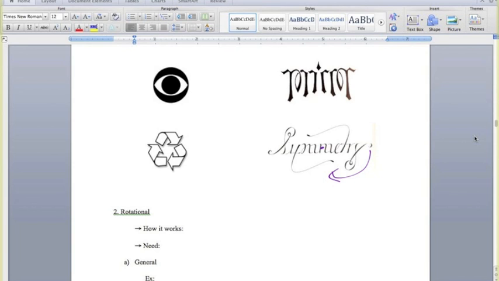Wouldn't the CBS symbol be the same? The CBS symbol also has 180-degree point symmetry. And this is the other thing I wanted to say about that CBS logo. So we said that it has both horizontal and vertical symmetry. If you have a figure that has both horizontal and vertical symmetry, it also must have 180-degree point rotational symmetry. Right? It must. So if you have both types of fold symmetry, you have to have this 180 turn symmetry.